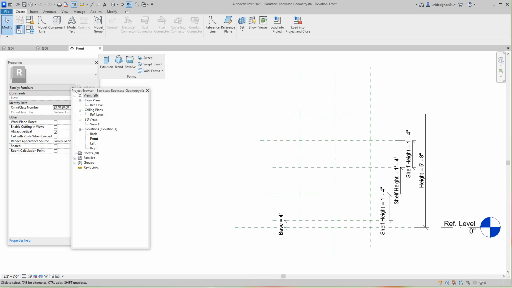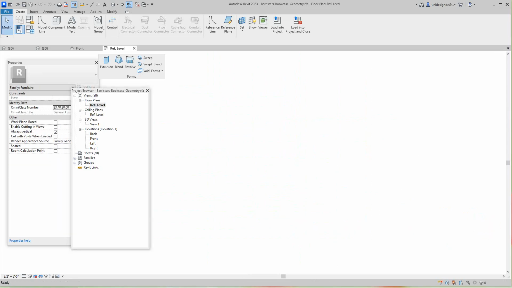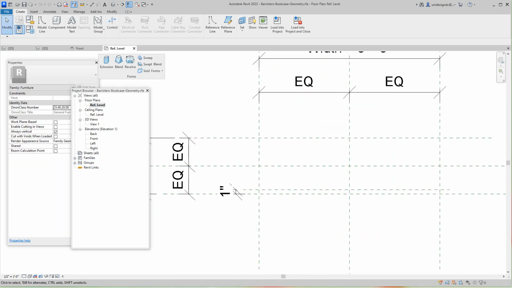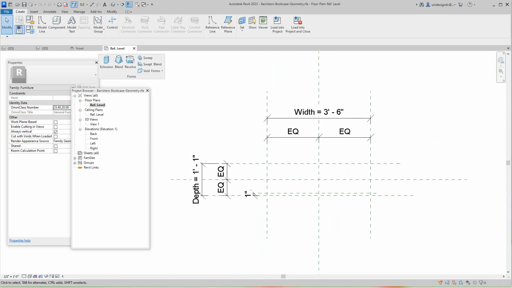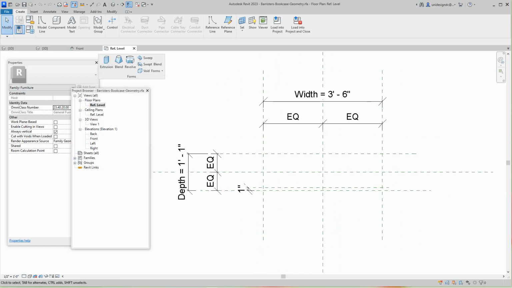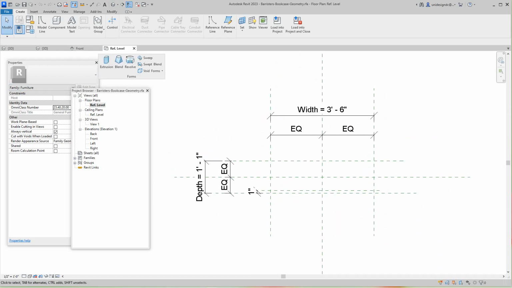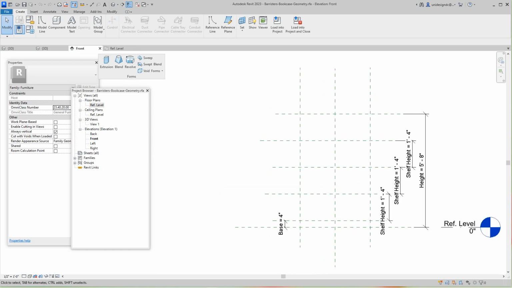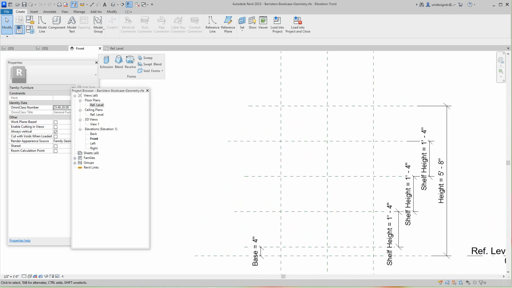This is our front view. And then we're going to go look at our reference level. So these are okay. So you're going to want to copy those or get those for now, or you want to look at the video. If you understand how to make families, it should be easy, straightforward. Okay, now I want to look at the family types here.